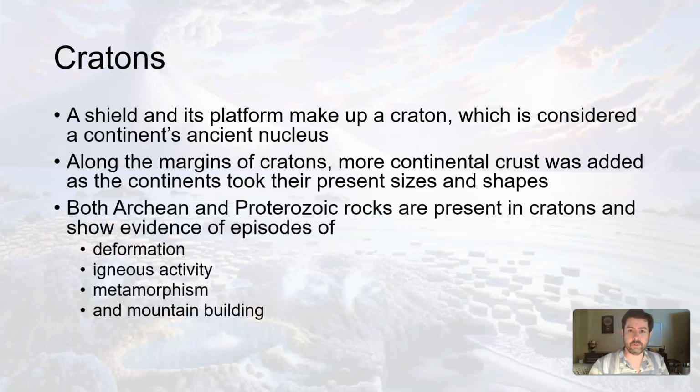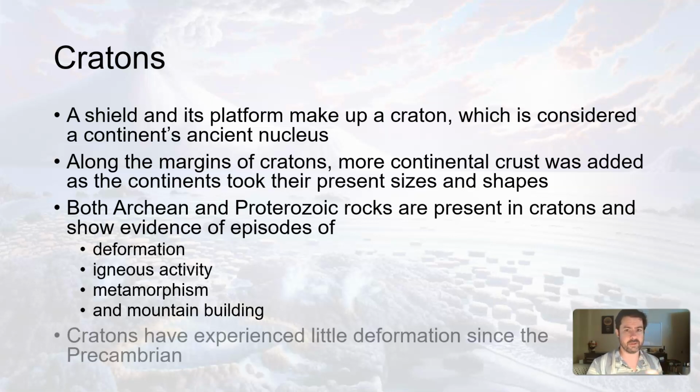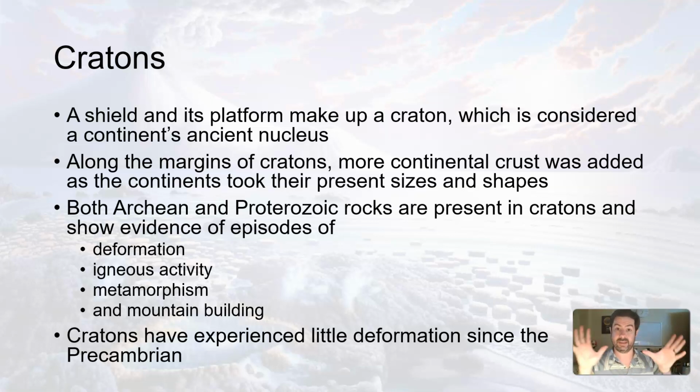Both Archean as well as a little bit later Proterozoic rocks are present in cratons, and they show evidence of deformation, igneous activity, metamorphism, mountain building. But the craton itself, the old rock, the shield and the platform, or the rocks underneath the sediment, they've really experienced little deformation since the Precambrian. After they were created, they've pretty much stayed solid. All right, but everything added onto it has changed shape and deformed and any number of things.